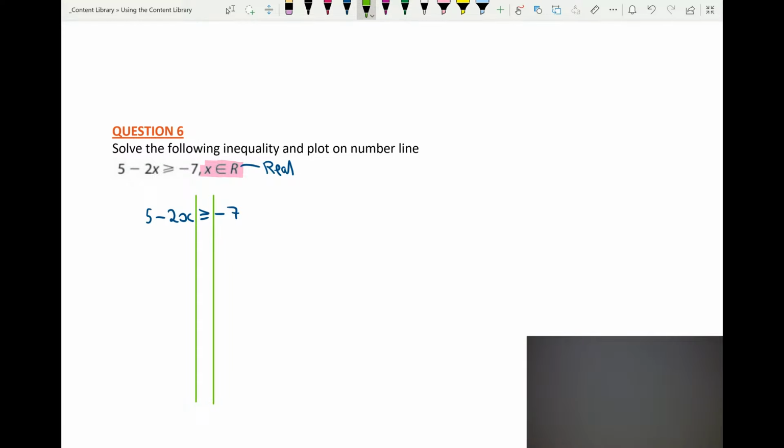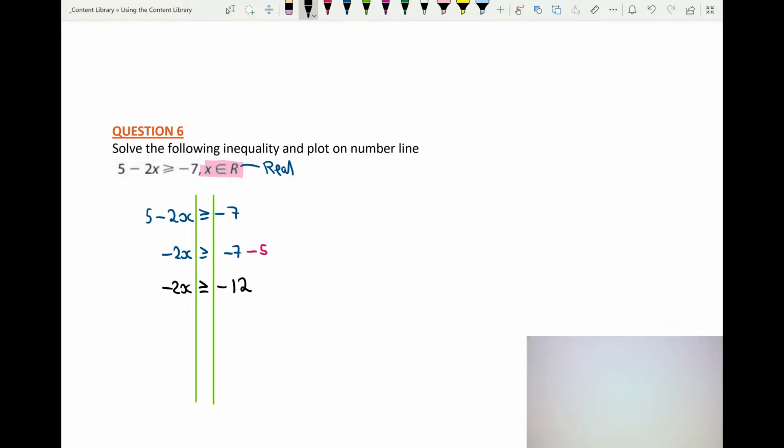So I'm going to keep the x's to the left. It's good practice to keep the x's on the left-hand side of an equals or inequality. So I'm going to move the 5 over here. Now that 5, we don't see the sign in front of it. If you don't see the sign in front of it, you know that it's positive, so it's a plus. So when that plus comes over, it's going to change to a minus. So the minus goes with that 2, minus 2x, greater than or equal to minus 7. And as I said, when that 5 comes over, it's going to change to a minus 5. Tidying that up now, I get minus 2x greater than or equal to minus 12.